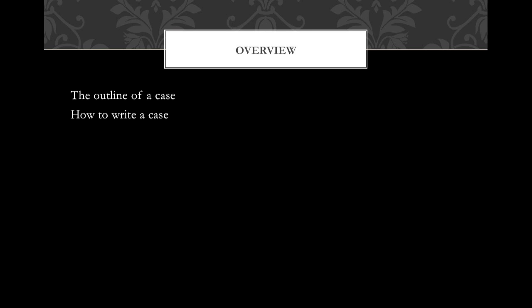So all we're really going to be talking about is the outline of a case, what are the essential parts of a case, and then how do you go about writing those essential parts in a more basic way. We're talking more about the conceptual ideas here rather than specific strategies for doing it right.